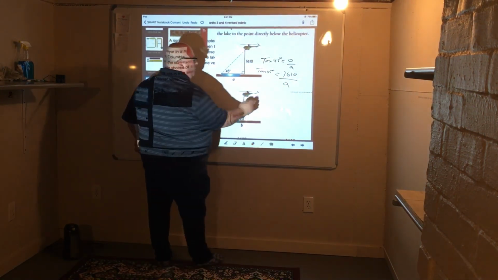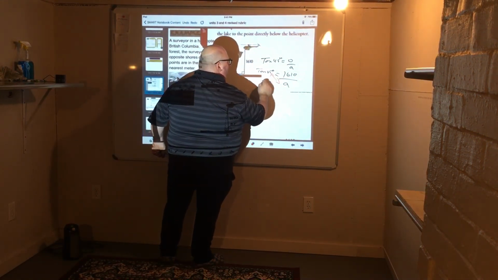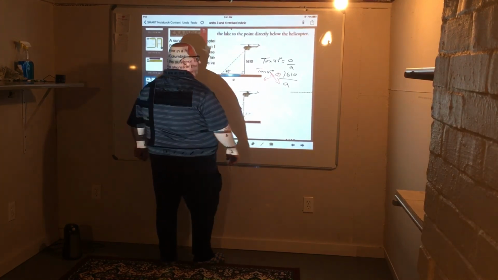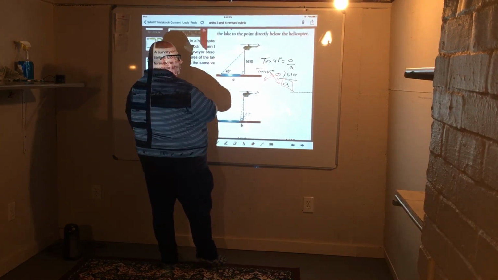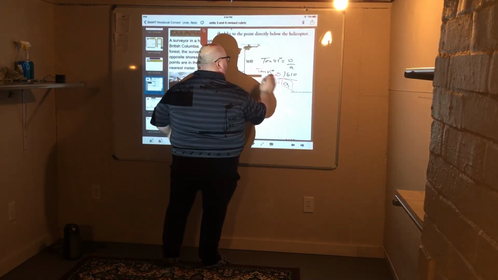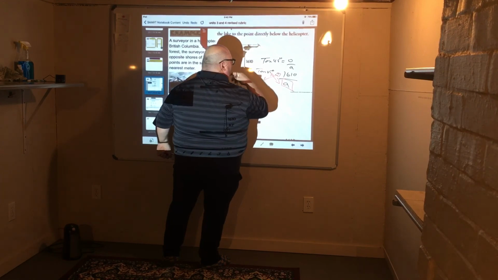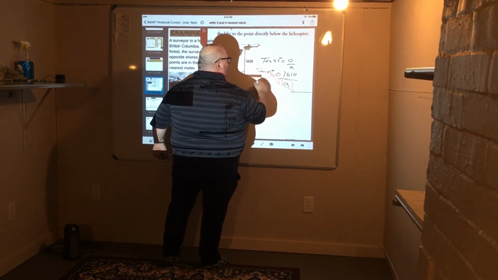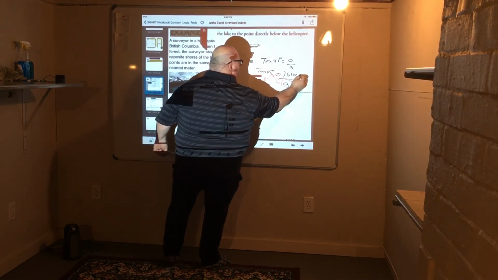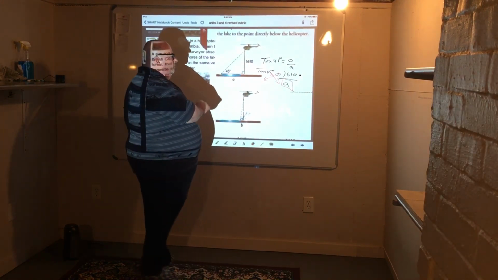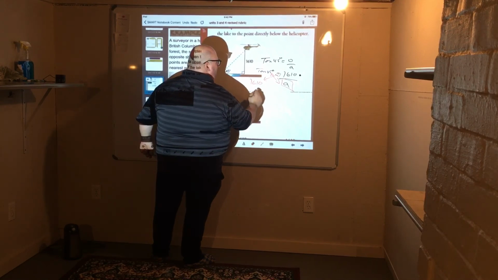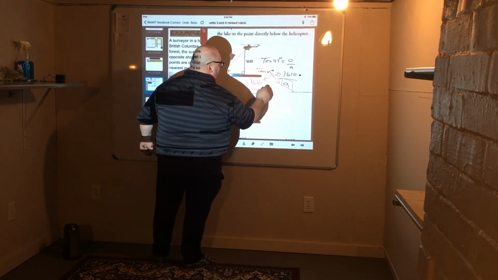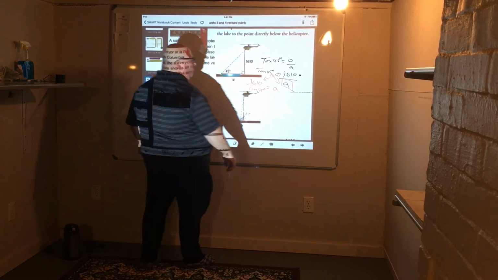So remember, we're going to cross multiply, right? So we're going to put a square around the thing that we're trying to find, and we're going to put a dot beside the other thing. Keep it straight. So we end up having 1610 divided by the tan of 45, which is actually just 1, and that will equal side A.